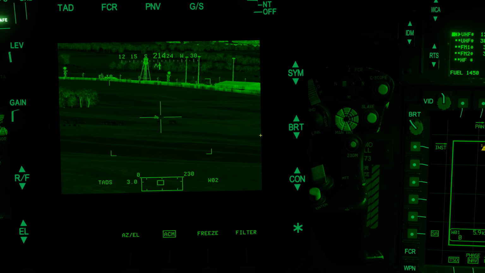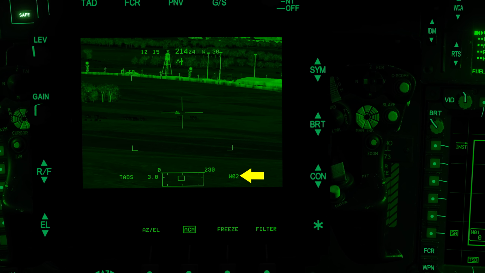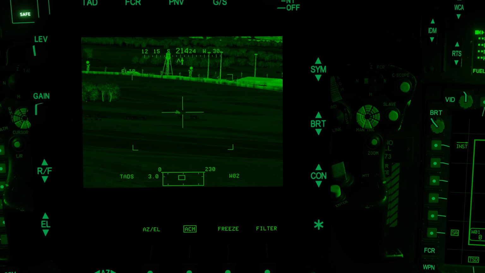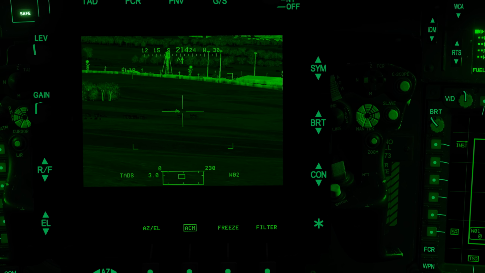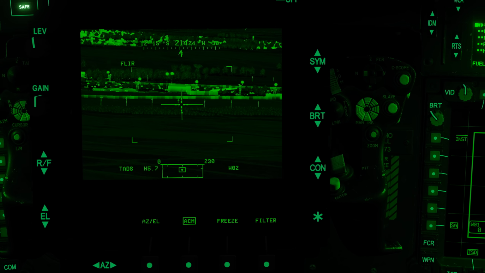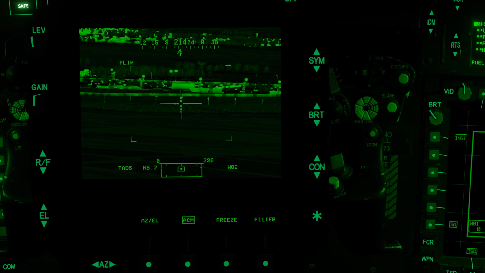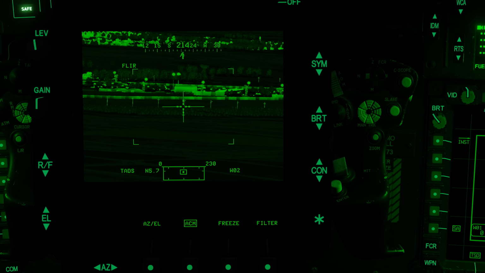Note that we now see W02 as our acquisition source on both the TDU and the TSD. Slave the TADS to the point by selecting the Slave button on the TDAC right hand grip. This will slave the TADS to the selected point and inhibit manual tracking until the Slave button is pressed a second time.